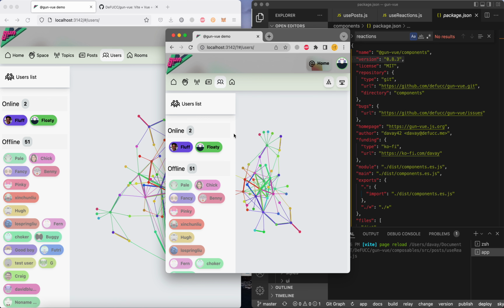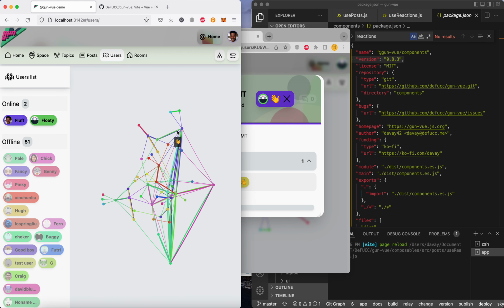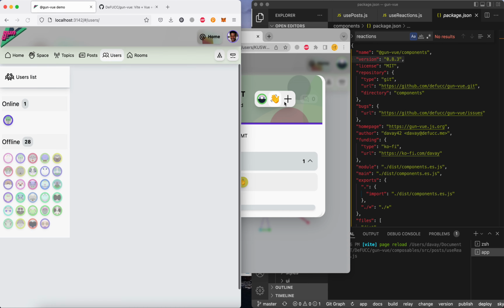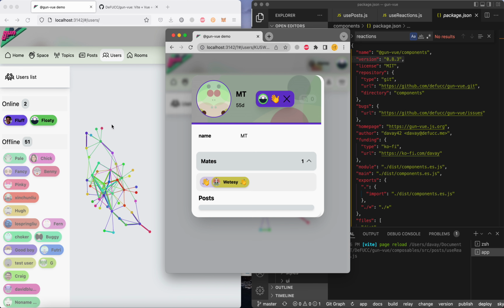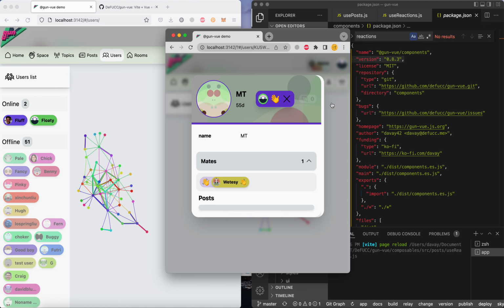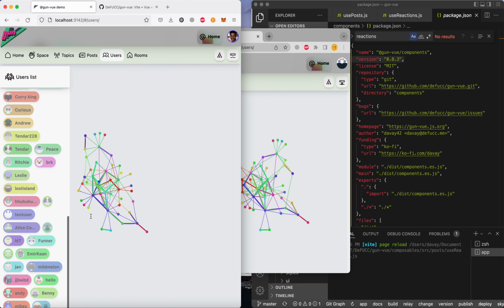These connections are quite reactive. So we can see, oh, we got the connection here, or we can disconnect, but it's still not reactive to the change. But the movement is there. So we have the users, the list and the graph.